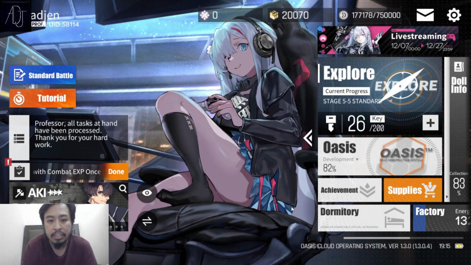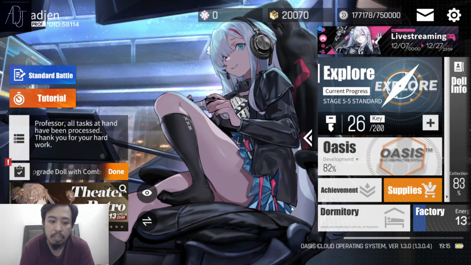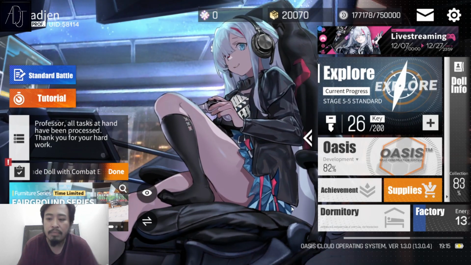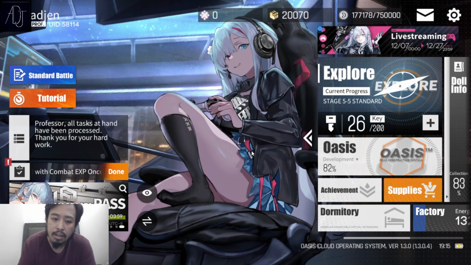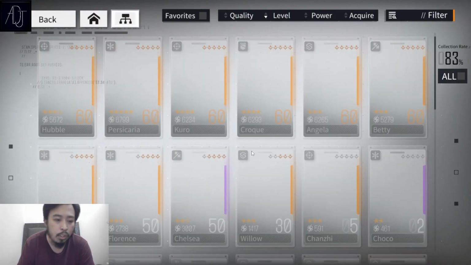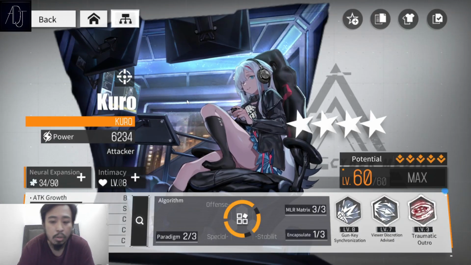For today, it's time to showcase Kuro. And I will tell you why Kuro makes my life so much easier. Before I got Kuro on my account, I was not able to fully auto 4-3 hard mode for my skill pivot farming. But now I have a 4-star Kuro. She makes that stage a joke.